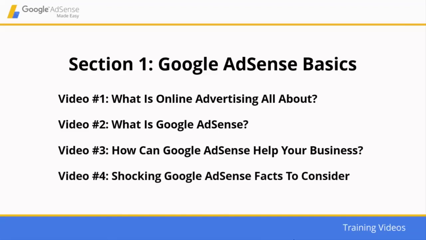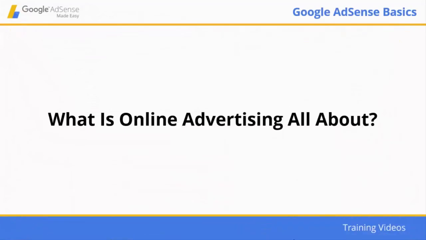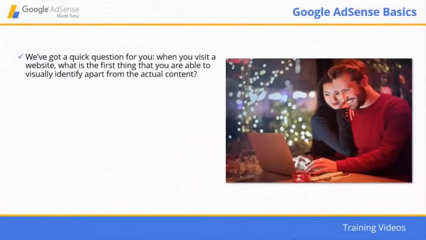So, without further ado, let's start by dissecting the very first thing that you'll need to know to properly understand how the AdSense platform works. What is online advertising all about? We've got a quick question for you. When you visit a website, what is the first thing that you are able to visually identify apart from the actual content? We are pretty sure that your answer will be the ads.